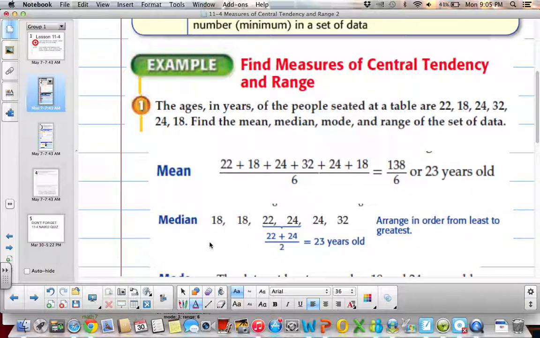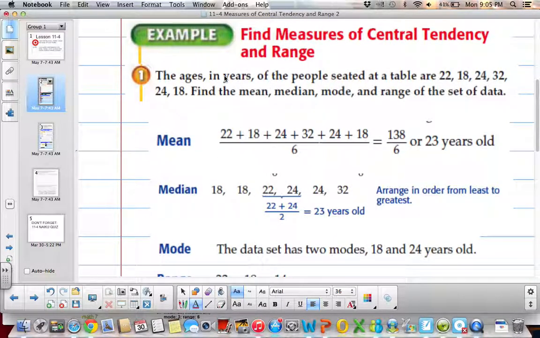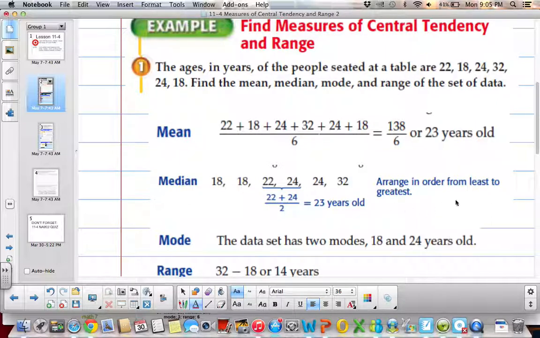The median, this is super important to remember, and if I were you, I would maybe write down this example with all these numbers, and then you have all of these examples of how to find these. But I would make a note for median. It's super important that the first thing you do is arrange the numbers in order from least to greatest. Because if you look at these numbers in this order, you will get a different median than if you line them up in order. So that's the biggest mistake people make, is they forget to put them in order. So once they're in order, then we go from the ends.